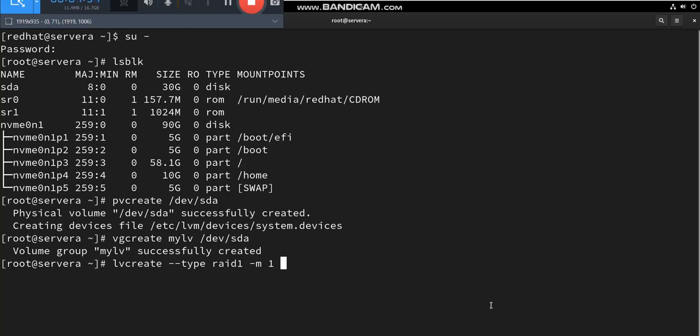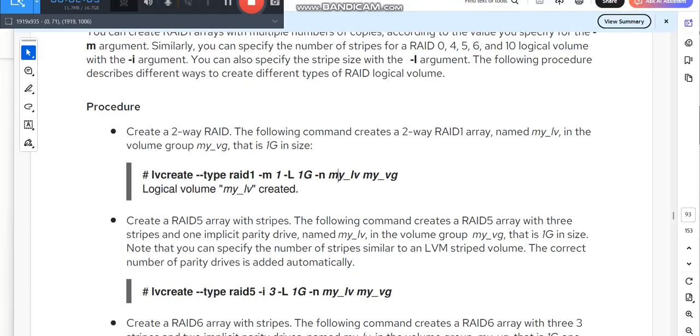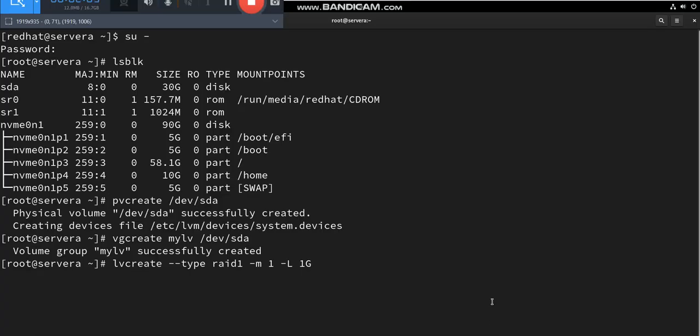-L 1G, -n my_LV from the volume group my_VG.